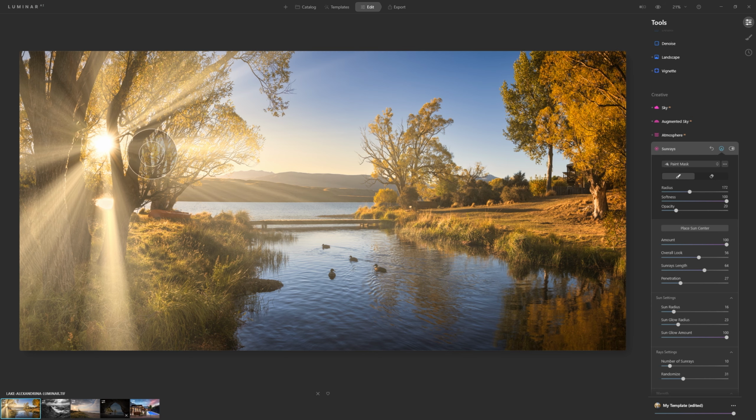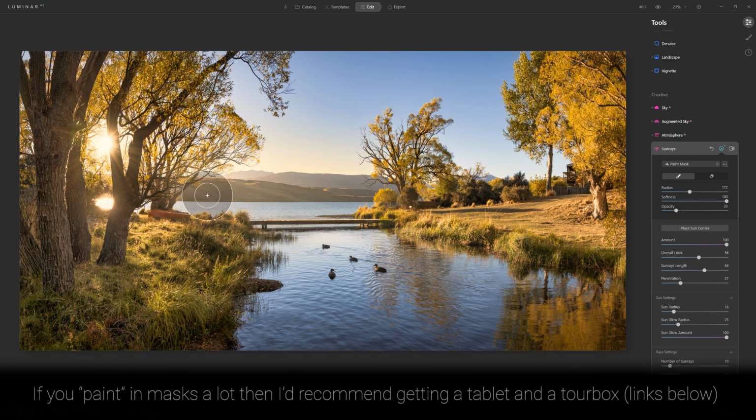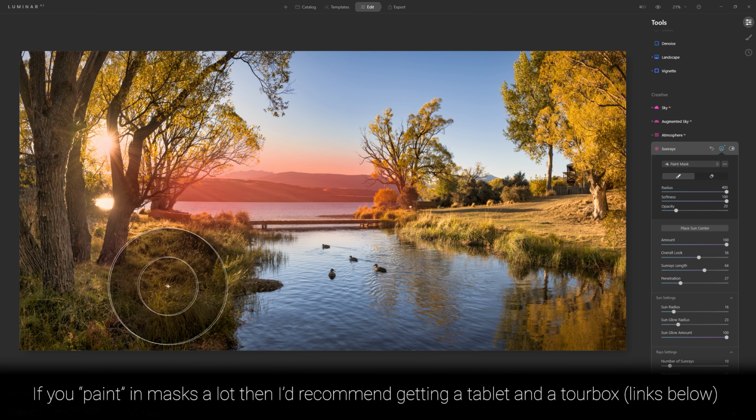Again, we've got an opacity of 20, so we can build this effect up slowly. I'm going to paint across the mountains in the background because what I want it to look like is as if the sun rays are coming through from the back behind this tree here and just grazing over this background here. And now you can just start to see them come back in. And now I'll just paint some in the foreground here.